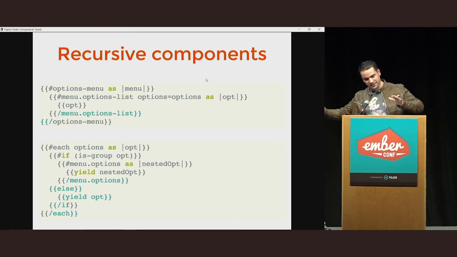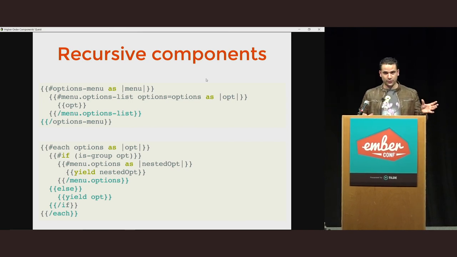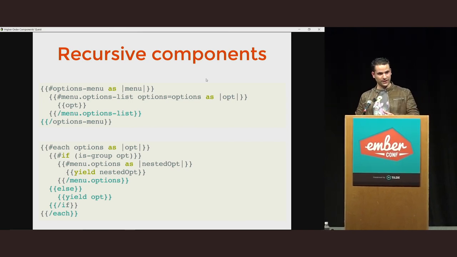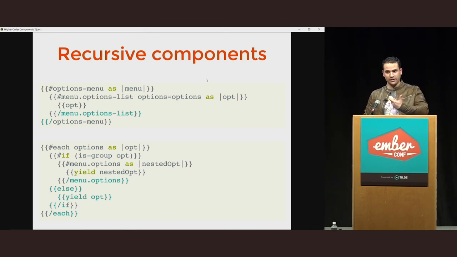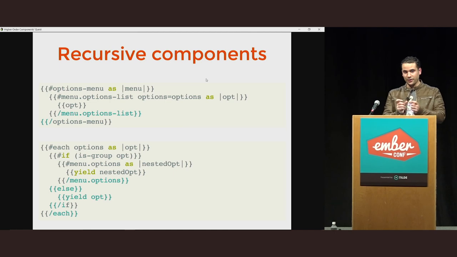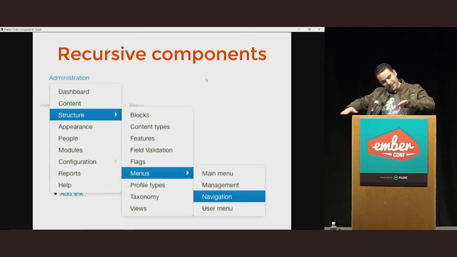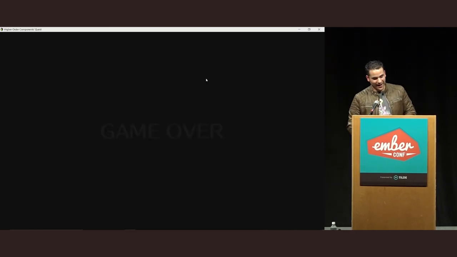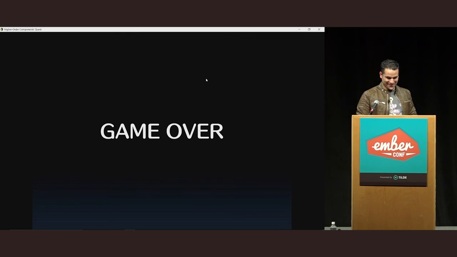You can render as many levels as you want. And you don't need to pass all the options every time because if you render the same component, the same options you pass in the initialization are reused. So you only modify a few things and you get the new context. So you can render things like nested menus and a lot of things. And that's everything I have.